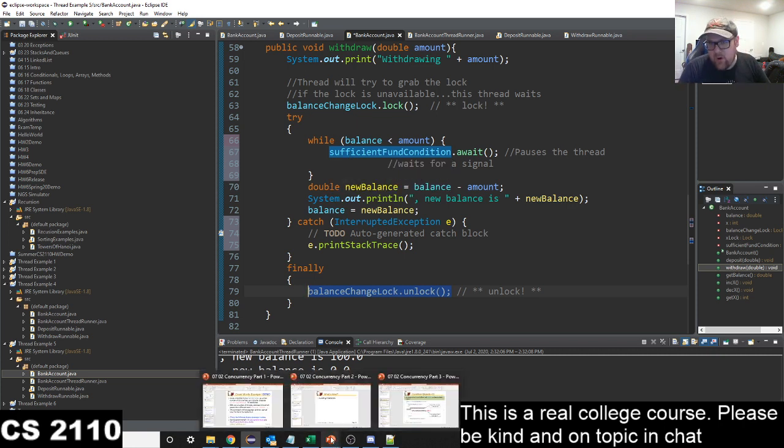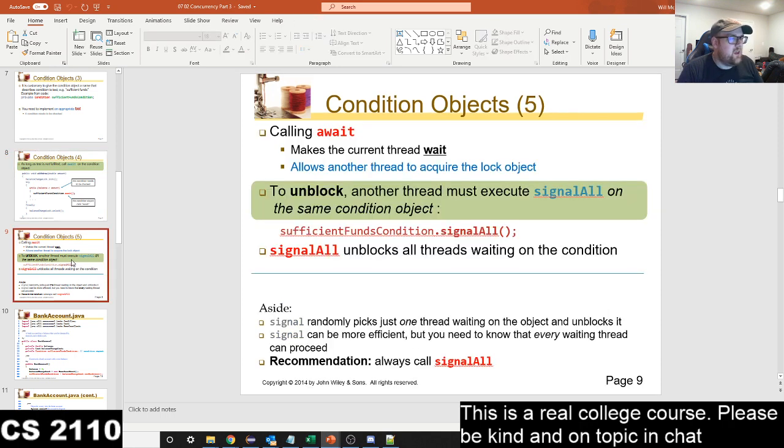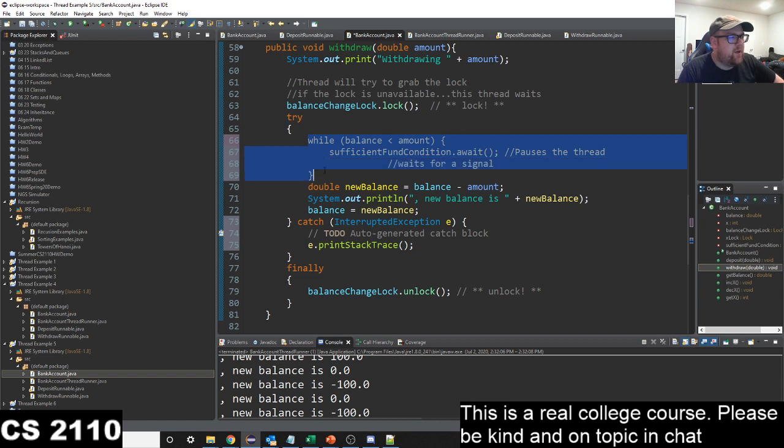So that's the first part. That is telling the withdraw thread to await. The second step then is to signal all. That is to say, hey, the coast is clear. All the threads awaiting this condition, you can proceed now. If we're waiting to withdraw funds, and we're waiting until we have a sufficient balance, what would be the best time to say, hey, all you withdraw threads that are waiting, you can try again now? When would we want to do that? When would we want to let all the threads know, hey, go ahead, give it a shot?